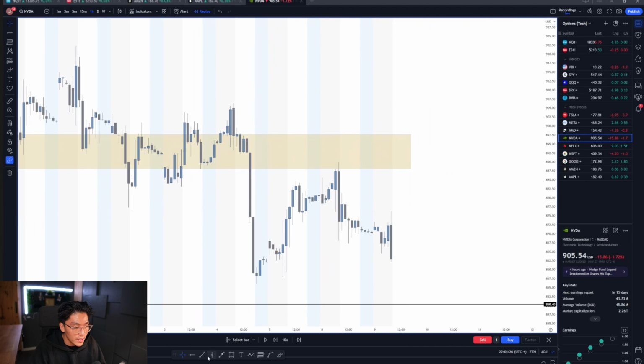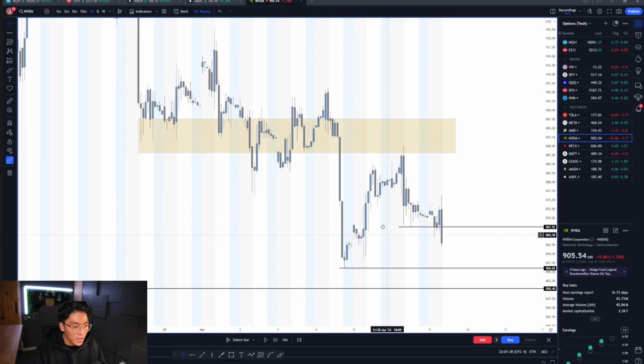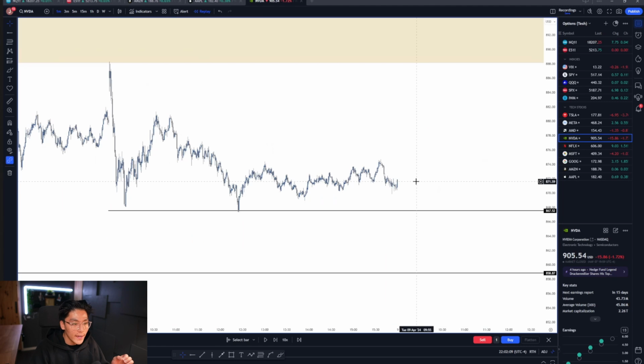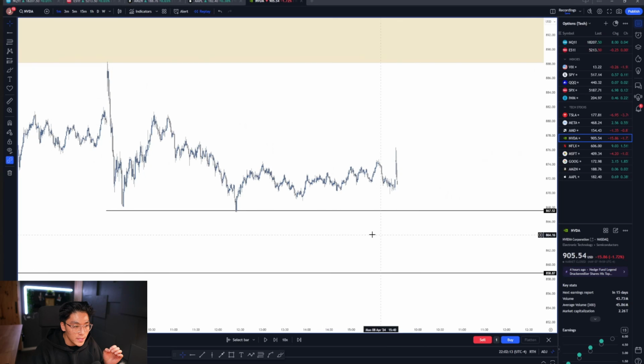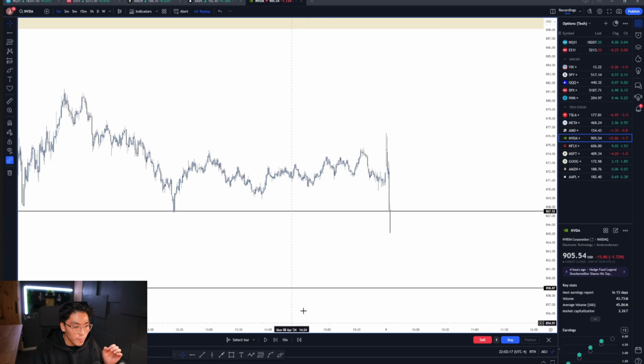Coming into the day, I'm going to be marking out our key levels, which is previous day low, and then we're going to be marking out these key levels as well, which is this key pivot low all the way back in Thursday, and then we're going to be looking for potential weakness coming into market open. So right now we're on the 1 minute time frame, and you can see as soon as market opens here, within the first 5 minutes, you can see how weak price action is, right?